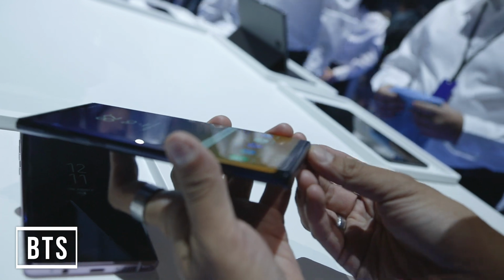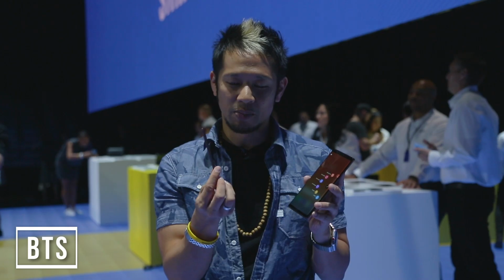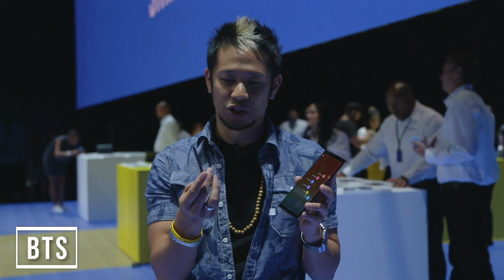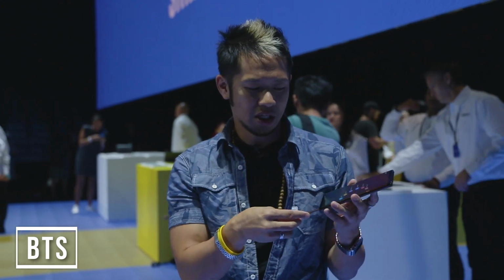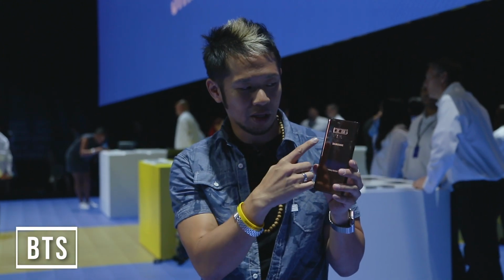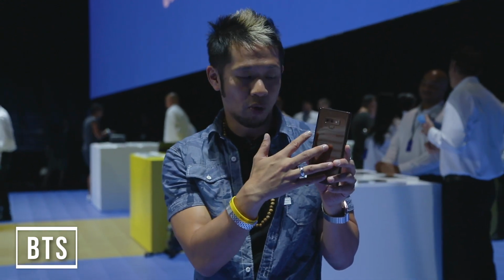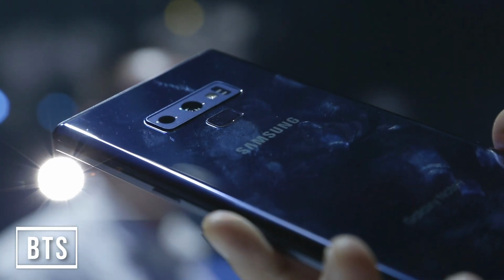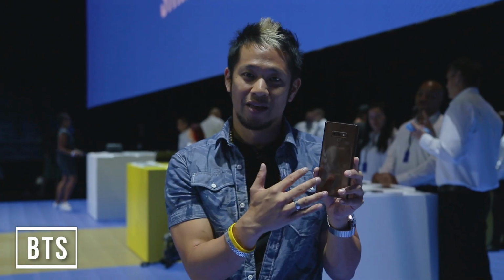We have the new S Pen here with all its functionality, and there's a lot of potential that can be opened up. I have a separate video that's going to show you everything this S Pen can do right out of the box. But we're also going to keep looking at this sweet design. It's all screen, it's gorgeous, but on the back side, it's been tweaked a little. We still have the 2 camera lens, 12 megapixels, dual aperture, one at 1.5 and one at 2.4. The rear fingerprint scanner has its own dedicated area below the camera lens.